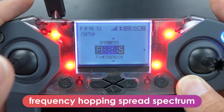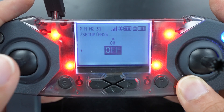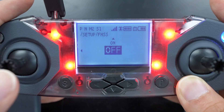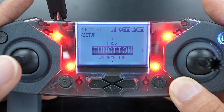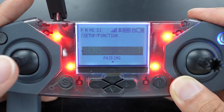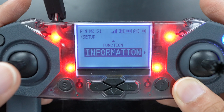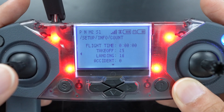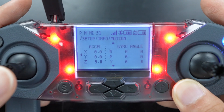FHSS stands for Frequency Hopping Spread Spectrum, which is a way for the signal to improve connectivity by changing frequencies rapidly. In the context of the CoDrone EDU, you won't need to use this feature. Function lets you do a few things like resetting sensors, starting the pairing process, and resetting everything to default. Finally, Information lets you view a bunch of sensor information specs such as your takeoff count, accident count, trim, and more. The controller is also a great way to get familiar with what kind of information your drone sensors are able to pick up and what kinds of data it keeps track of.